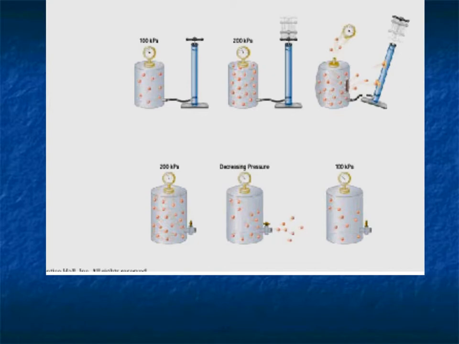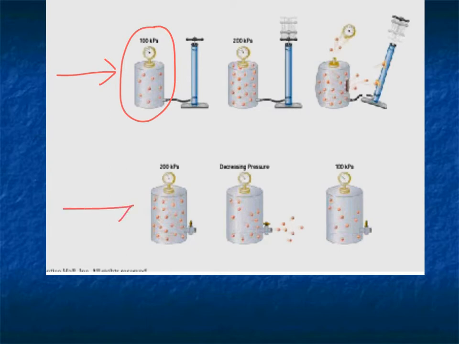So let's start by talking about this picture here. Let's talk about the top part, what's happening. Let me describe to you what this apparatus is. This is a cylinder, and inside the cylinder, these are the particles. And you can see that it is attached to a bicycle pump, and then this is a pressure gauge to measure the pressure in the container. So notice the handle is moving up and down. We're adding more particles into the cylinder. And the more particles we add, the more pressure we are adding to the cylinder, to the point where if we add too much, it could cause this cylinder to burst.